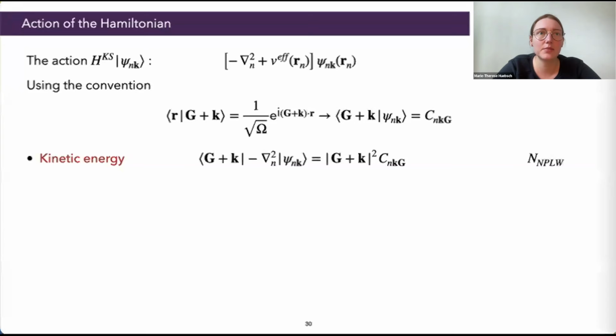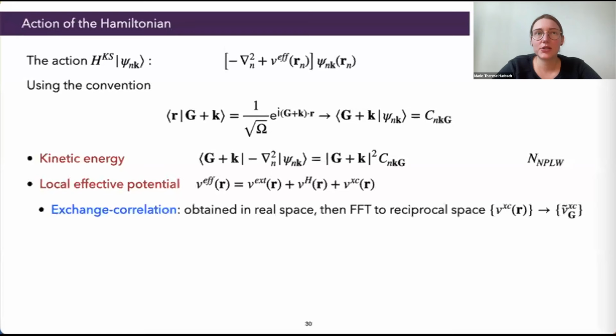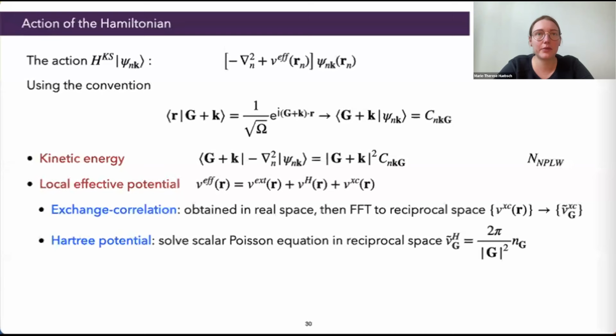The second step is to evaluate the local potential, which has three parts. Recall that there is the external potential that includes the ions and any applied field. And this is not updated each SCF cycle, so not each electronic minimization step, but only after an ionic step is taken. So this is computed once at the beginning. Then the exchange correlation part is most easily obtained in real space, and afterwards VASP performs an FFT to reciprocal space. The Hartree term can be evaluated directly in reciprocal space. It has the simple form 4 pi over G squared times the electronic charge density in reciprocal space.